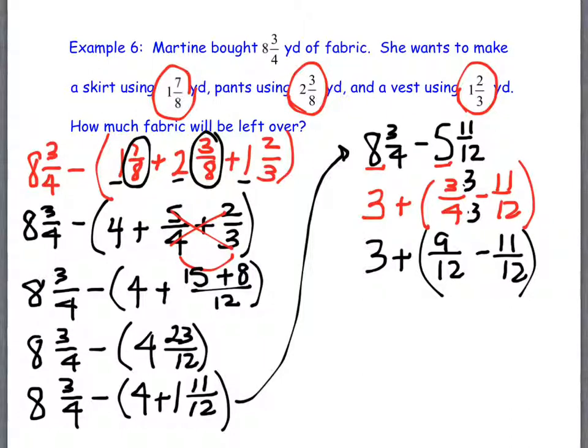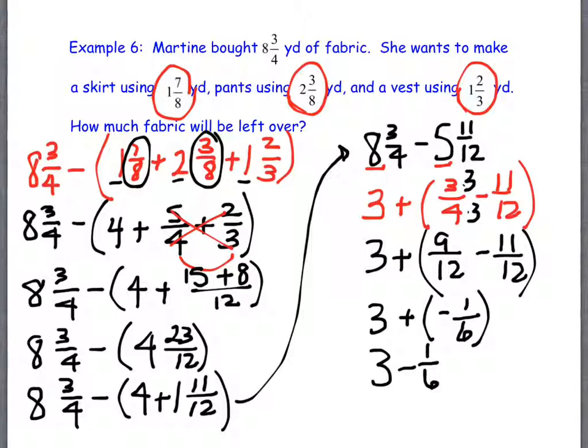What do you see is going to be a problem here? We actually have a negative, right? 9 twelfths minus 11 twelfths is going to give me a negative value. And that's a little bit odd. I'm going to go ahead and get that negative value, but then I'll just show you how we would deal with it using this kind of an idea. So this would be 3 minus what? Well, I should say 3 plus what? Negative 2 twelfths, which is the same as negative 1/6. I'm going to go ahead and write the 1/6 for the moment. So really, this is 3 minus 1/6. Yeah?